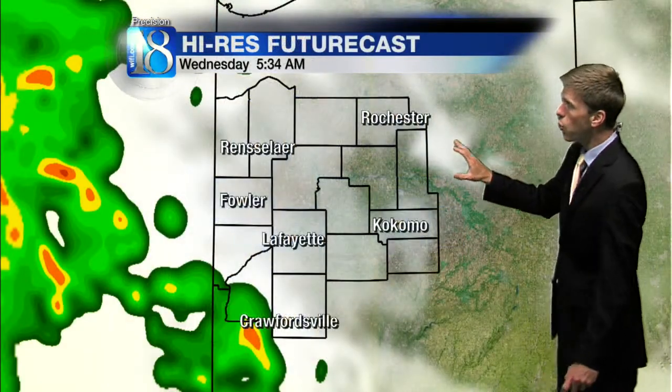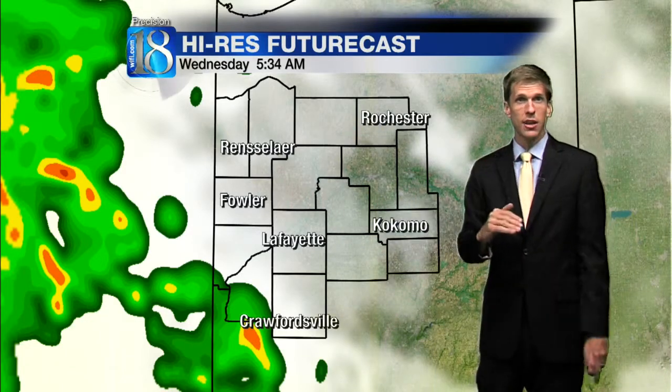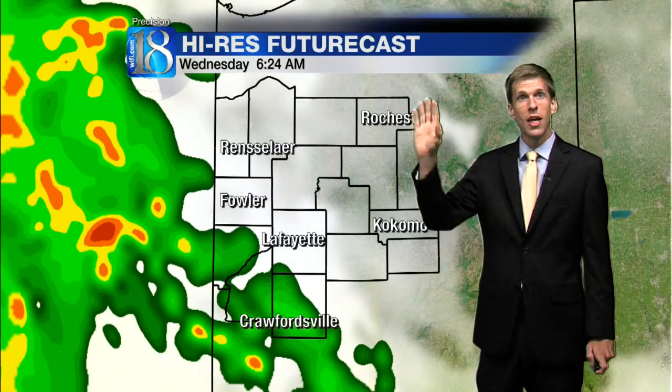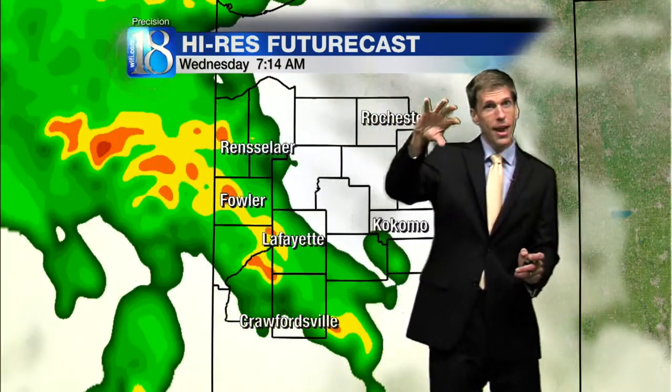Now, this is about 20 to 6 in the morning. You can see we're becoming cloudy. Temps may actually rise a little bit to about 70 just before 6 o'clock in the morning. And finally, as we approach 7, this is about 6:30. Notice the storms to the west. Again, this will likely be a large bow with that comma head on the top of it.